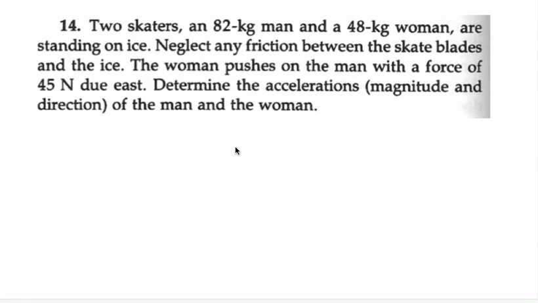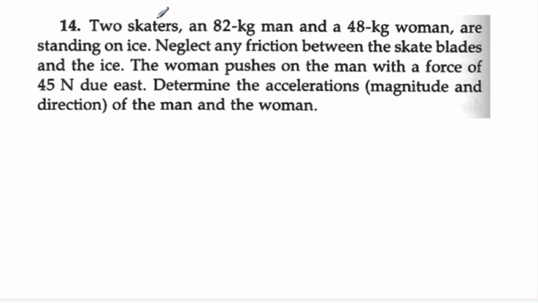Okay, problem number 14 from, I think it's page 128, this is section 4.6. Two skaters, an 82-kilogram man and a 48-kilogram woman, are standing on ice. Neglect any friction between the skate blades and the ice. The woman pushes on the man with a force of 45 newtons due east. Determine the acceleration's magnitude and direction of the man and the woman.